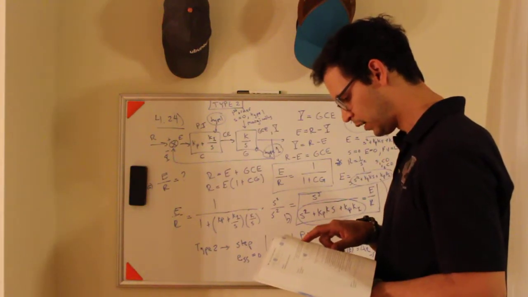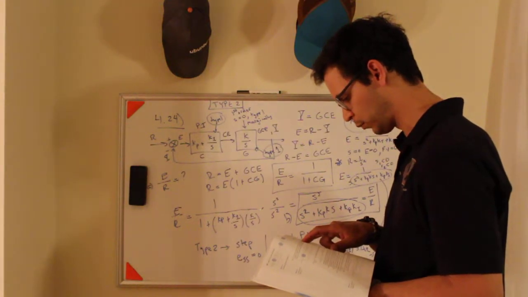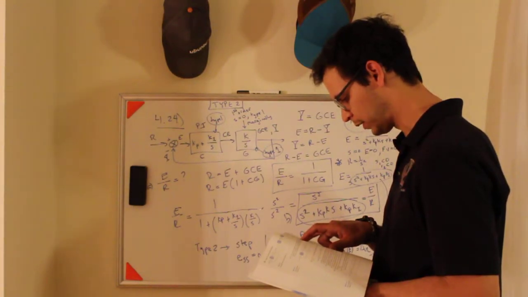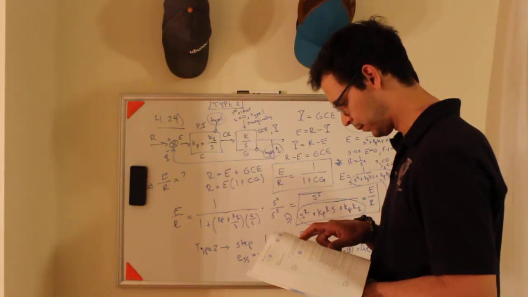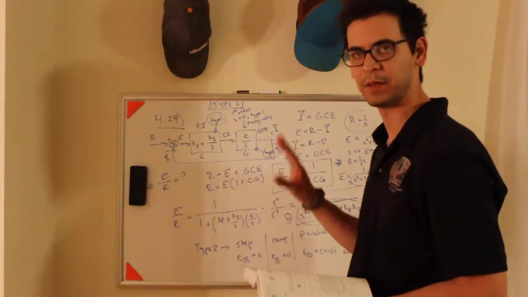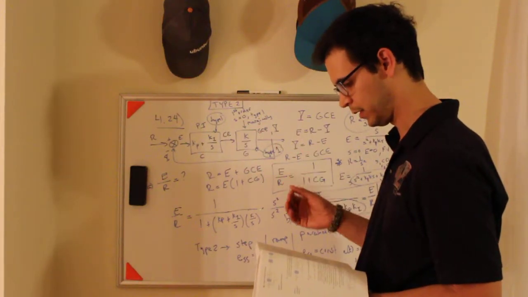Part C, select the system parameters such that the closed loop system has a damping coefficient of 0.707, omega n is 1, and what percent overshoot would you expect in Y for a unit step input? Okay? Yeah, so I'm going to pause this, erase this. I'm going to take a picture of the board for the students who are in my class, and then I'll do part C. Okay?